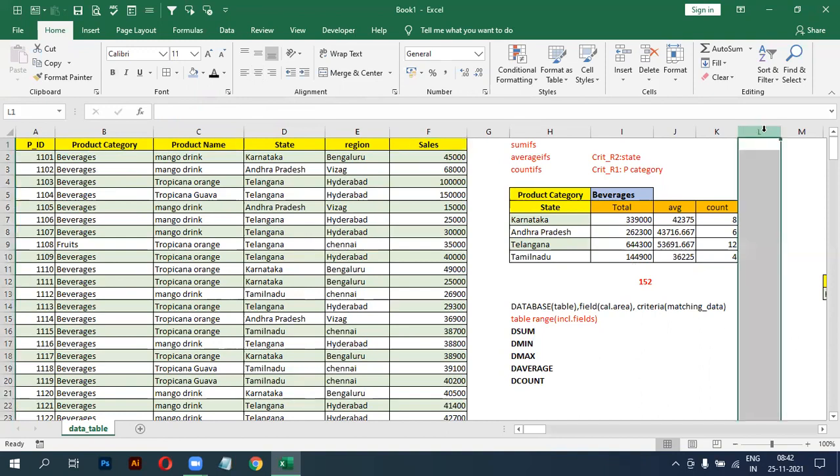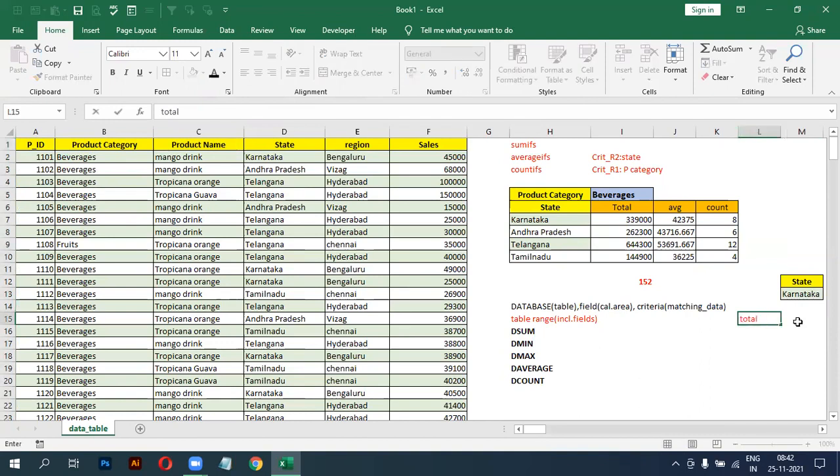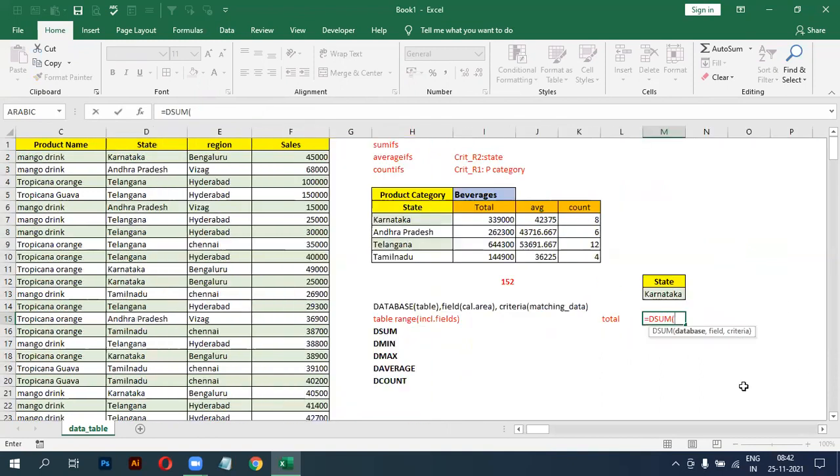See here how the formula looks and how we can write it. First of all, we take the total: equals DSUM, database. The database is the name of the table. We have already given the entire table one name, data table underscore 1.